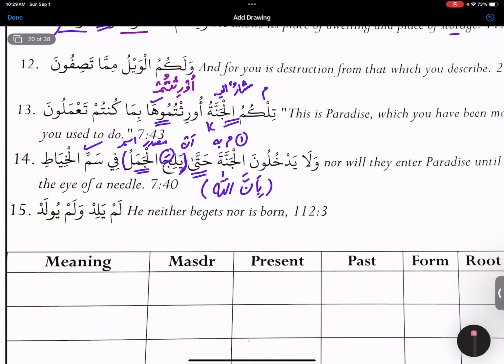Is that an, an, an, lan, li, kay, idhan, hatta, okay. Right, yes. So these are the huruf that make the fil mudari mansub. Yes, mansub. So that's why it is yali ja, it's supposed to be yali ju, right. So this an, the an is what makes it mansub, and now this whole thing is treated like an ism. So that is going to be a masdar now.